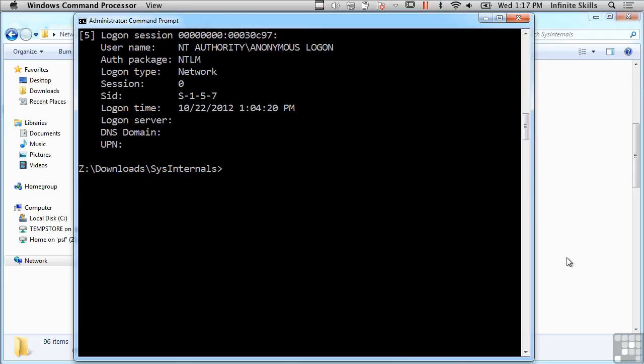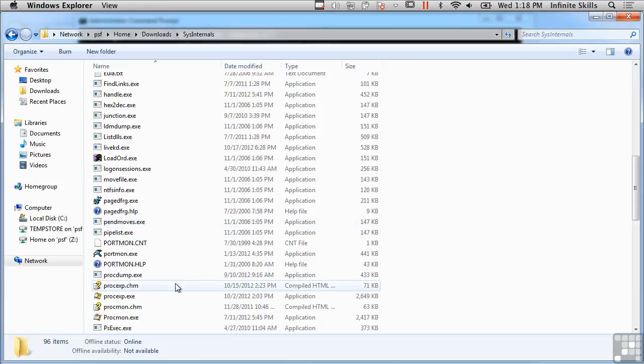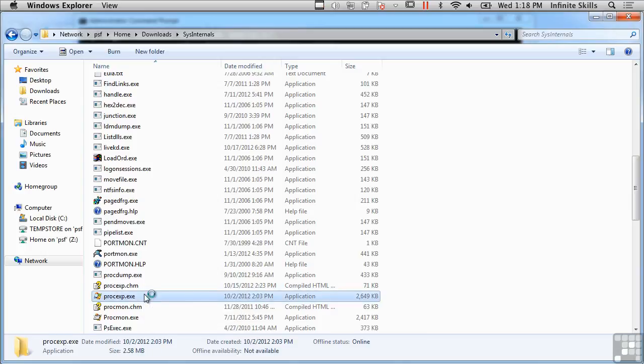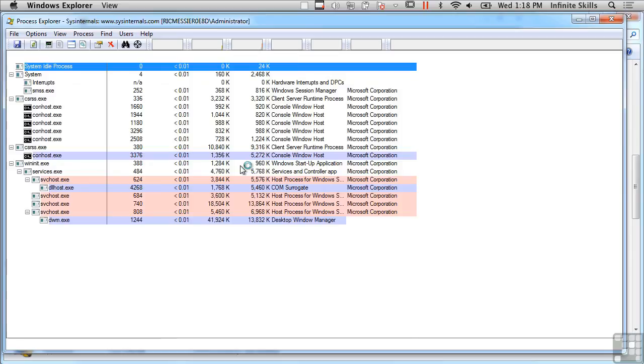But you can't always guarantee that the log information is going to have things like whether something is actually logged on at a given point, or whether an application may have crashed and no longer been logged on. So logon sessions is one type of volatile information. You want to look at the users and services that are logged in at any given point. Now, another thing that you want to look at is the processes.